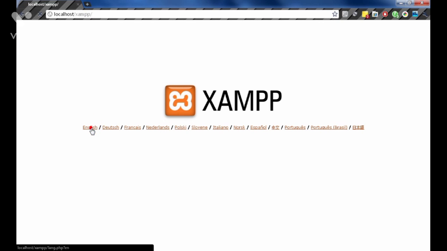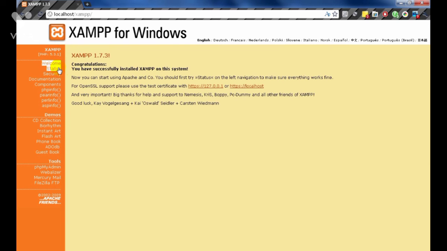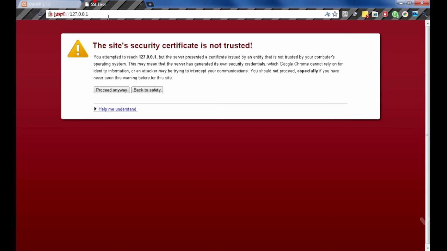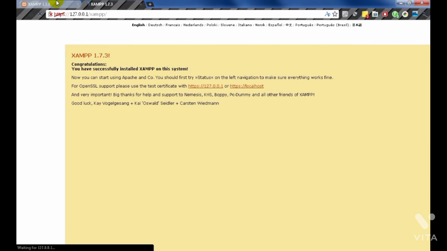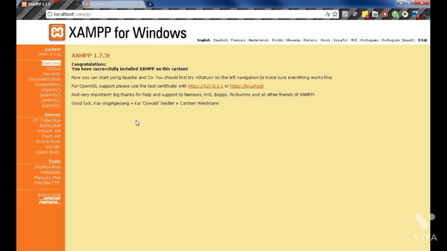You choose your language. There we go. Now you can see that we have all this stuff. Of course you could use whatever, you can use 127.0.0.1, but I just like localhost.